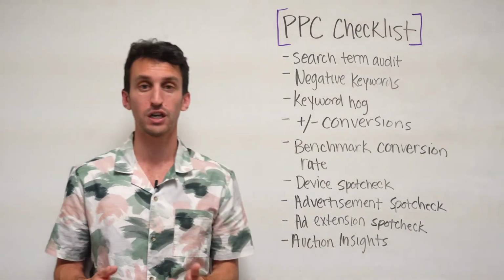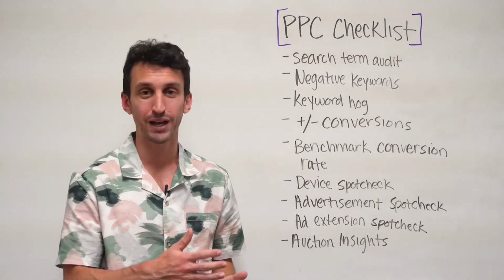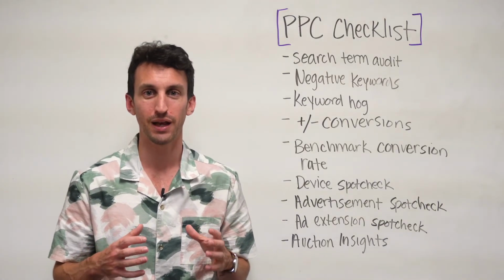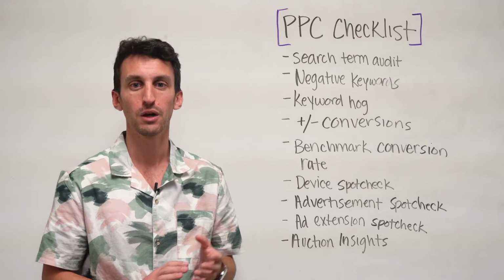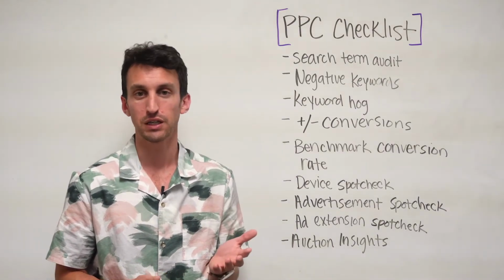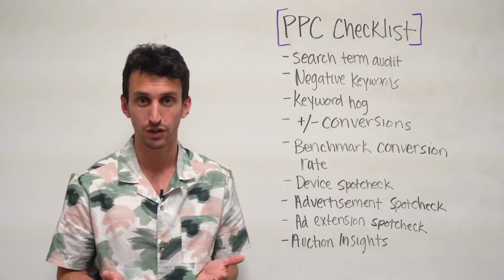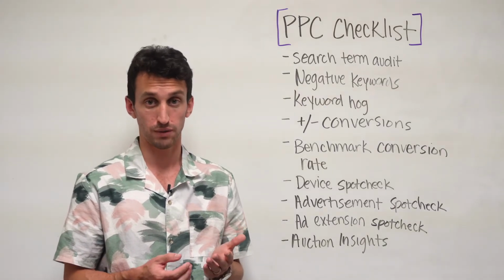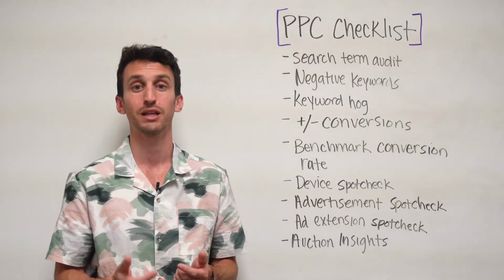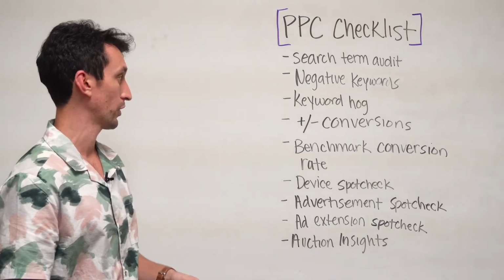I also like to look for keyword hogs. That's the word that I gave it. Just like in basketball, if you have a basketball hog, they don't pass the ball. A keyword hog is the same sort of thing. They're taking up all the space. So a keyword hog is just getting a lot of volume. Let's say you have a campaign with 15 keywords, and one keyword is getting 70% of the clicks. Well, that's a great opportunity to analyze it. If it's getting a lot of conversions, great, you can keep it there. If it's not getting conversions, you can make the decision to either lower the bid on that keyword or pause it, but you should definitely be looking for keyword hogs.